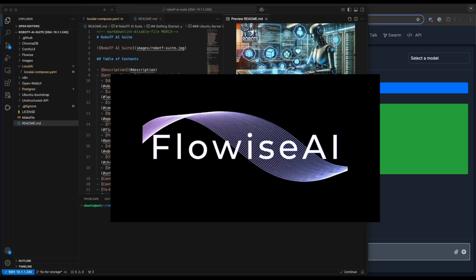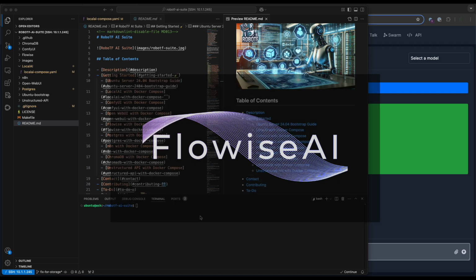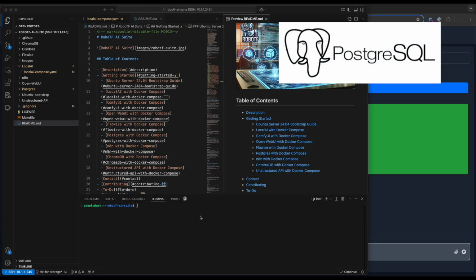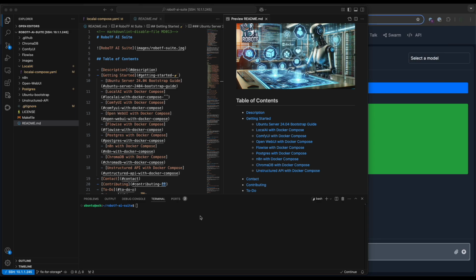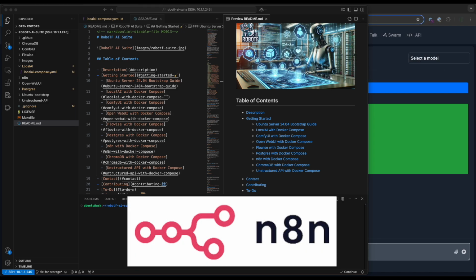Flowise is one of my favorite pieces of software, which is used to develop workflows or agents or anything around AI. That is going to need Postgres, so we have Postgres in here. And then we have n8n, which is very similar to Flowise, but also different.